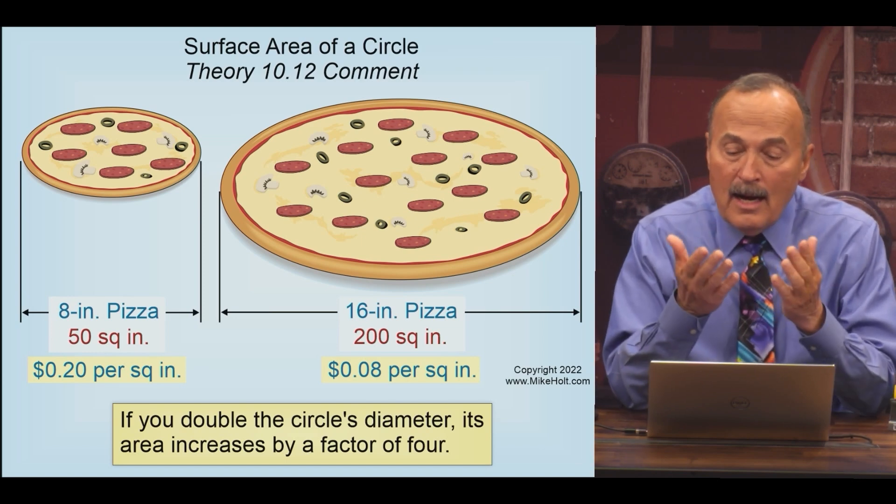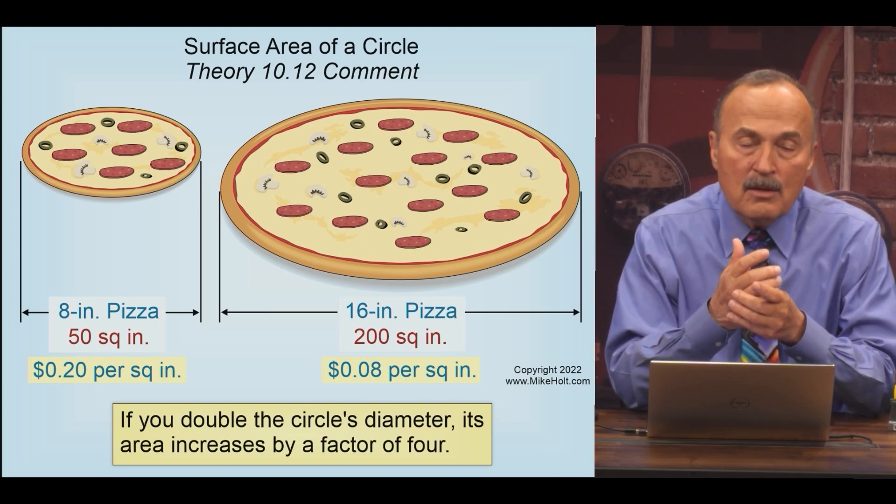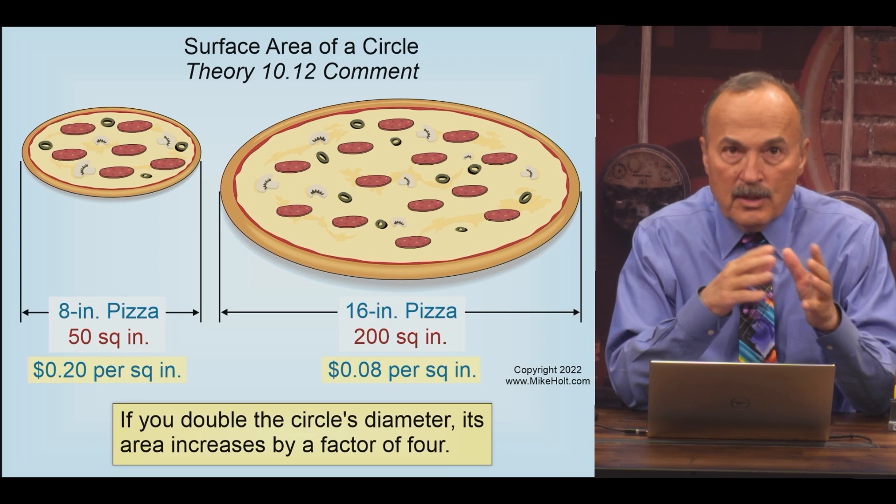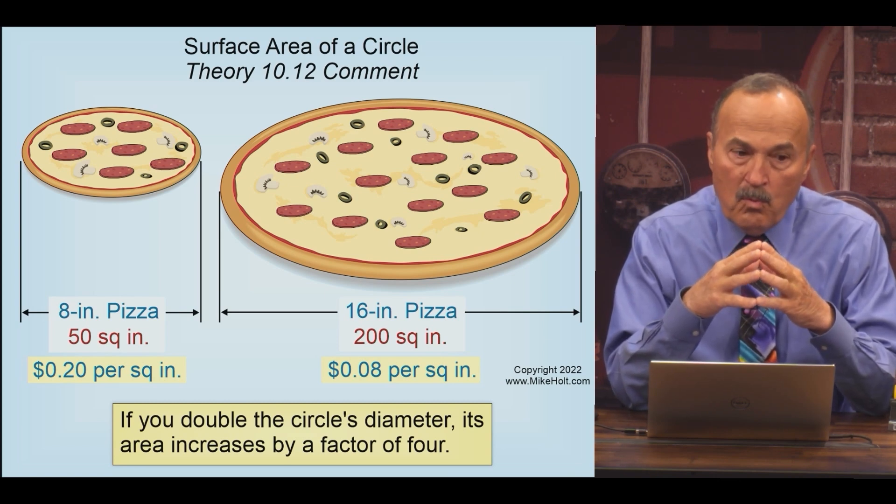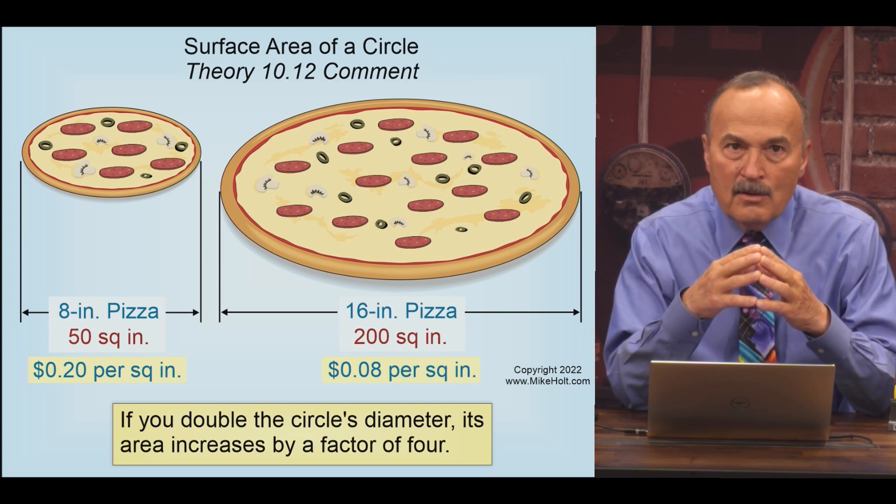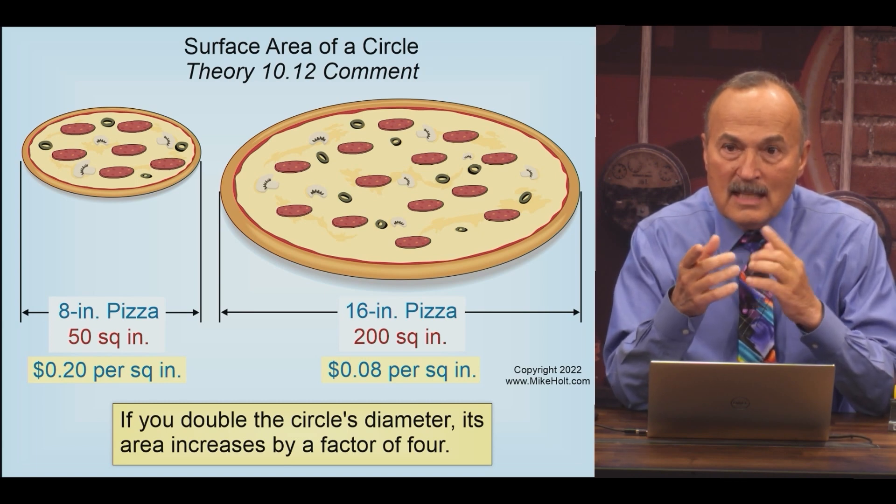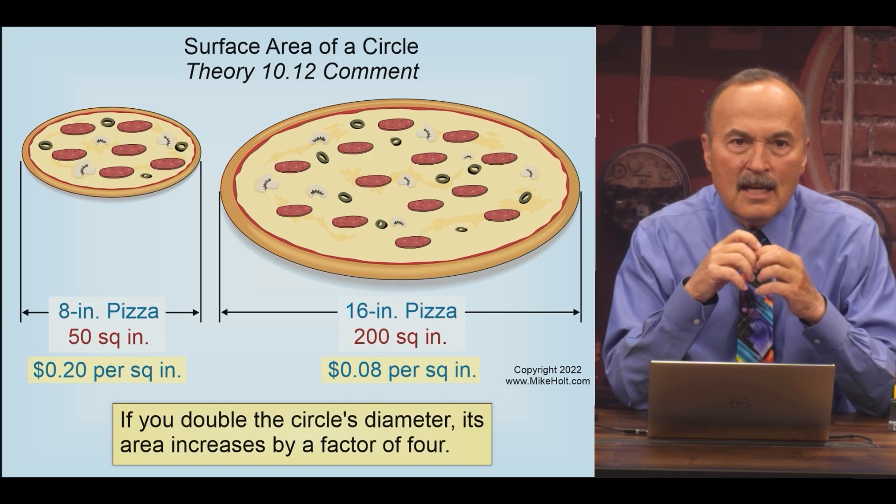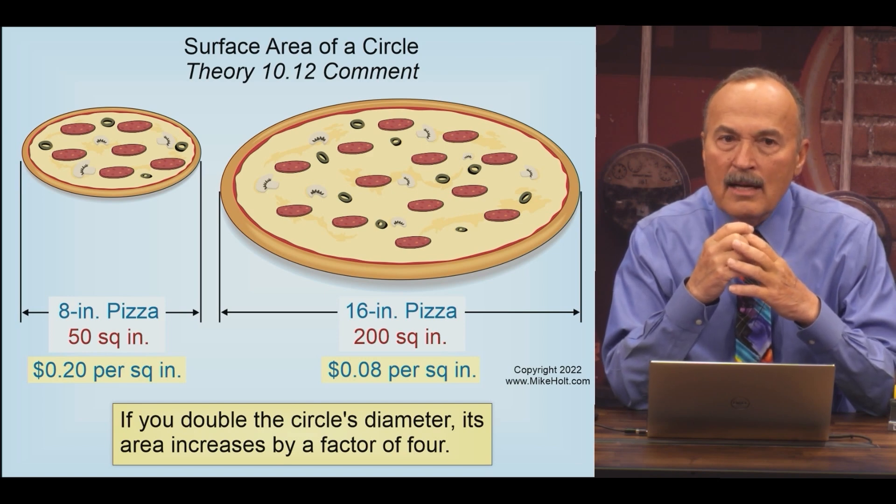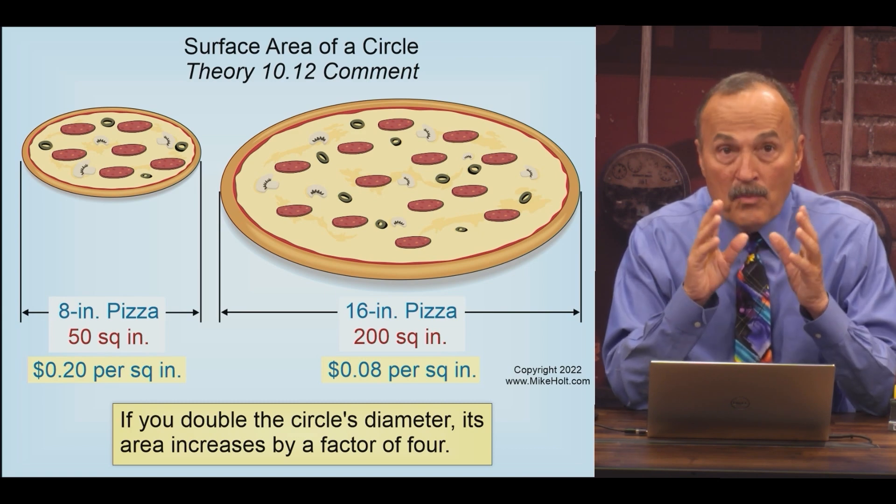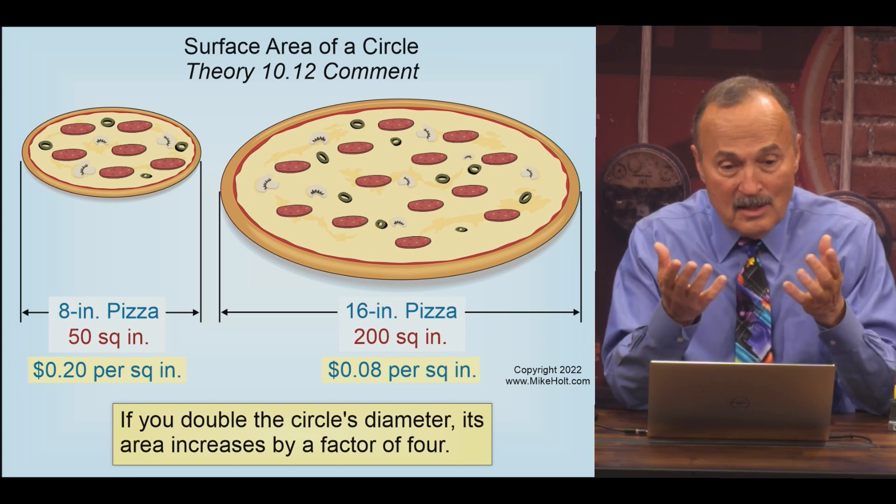And this is true. My childhood was incredibly poor - you can go to Mike.Holt.com/Mike and know about my story. When you're very, very poor and I happen to know math, and I'm looking to buy a pizza for my little family, I'm just trying to survive. I knew about areas because I like math, and I wondered what does it cost me per square inch for a pizza of different sizes. That's when I found out, oh my gosh, I can, for 50% more, get like 200% more pizza.